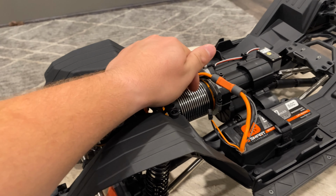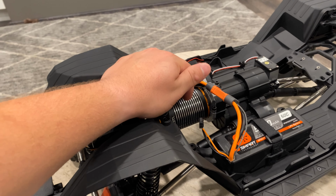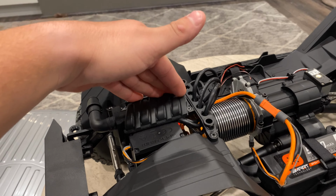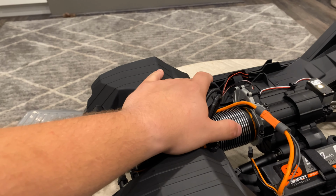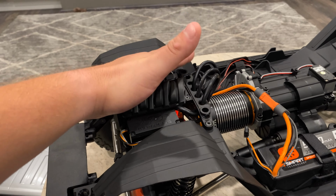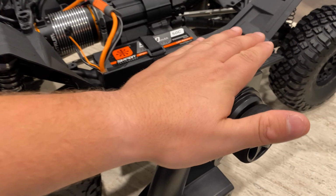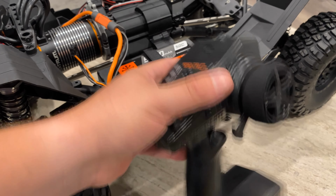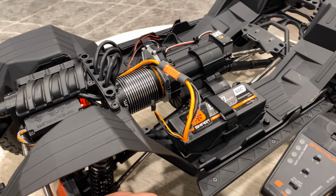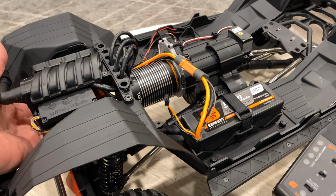Now, this is a 1200 KV sensored brushless motor, and it can be used with the optional programming box, so you can adjust things like drag, brake, and that sort of thing as well. You will be able to do that with a higher end radio with forward programming as well, I believe so. If you wanted to upgrade from, like, a DX5C, you can check that out. And I know Tom on the Spektrum team will be making some videos to support that as well. I'm going to go ahead and turn this off because that fan is a little loud.